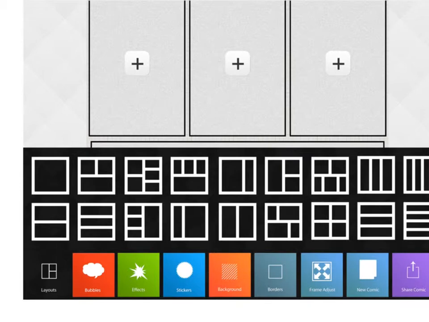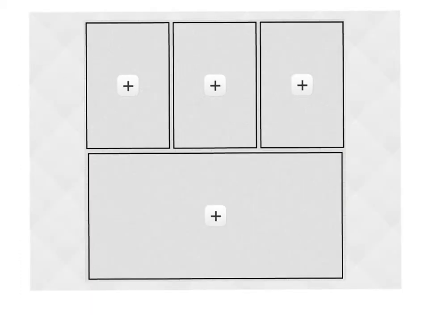So for your photo comic, you're going to need at least 4 boxes for your text and images. So you can select any of these that you see, but make sure it at least has 4 boxes. I went ahead and chose this one for my photo comic, but you can choose whichever one you want.